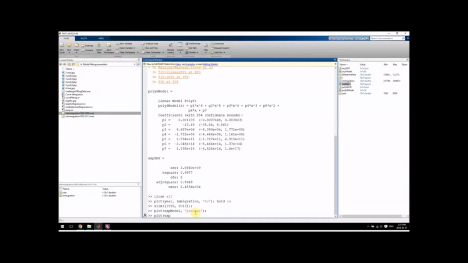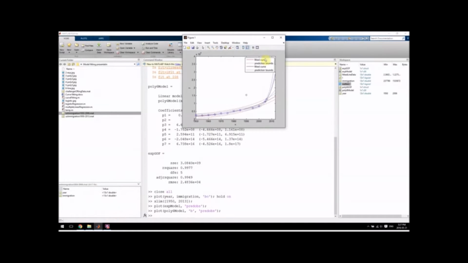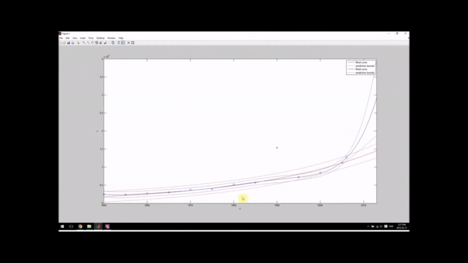So far we're probably going with the exponential model. We're less worried about it having overfit the data, and its R squared is good. It seems to fit reasonably well. We're just going to check the predictions into the future and see how reasonable they look. Okay. So the exponential model, which is in red here, shows this growing exponential trend to the immigration.